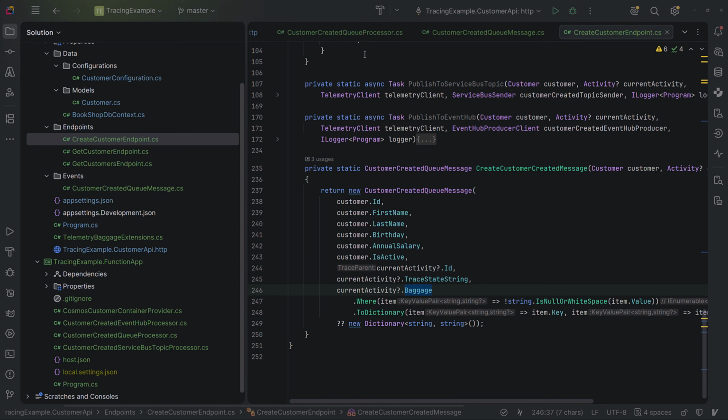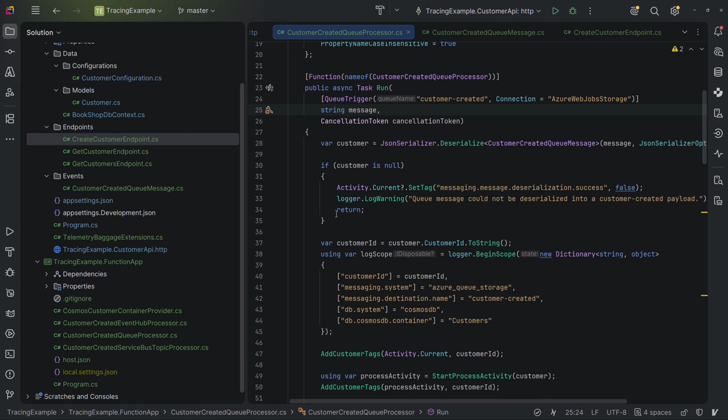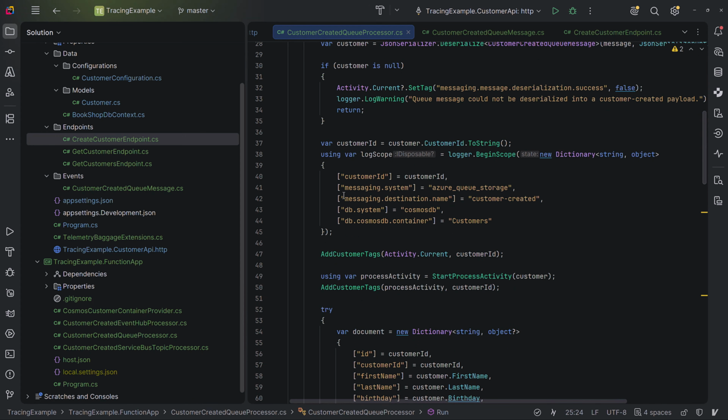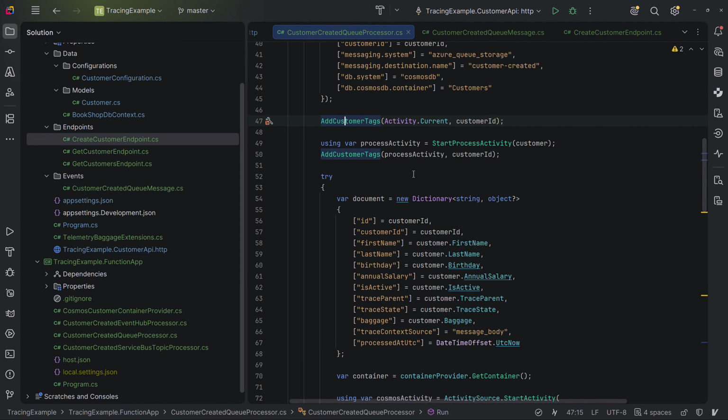I go back to the Azure Function trigger, and what happens here is we deserialize the object, check if the customer is null, and then add the information to our current tracing state. The next step is to create a log scope, and we add the customer tags which we want to search on, and we can start the new activity.